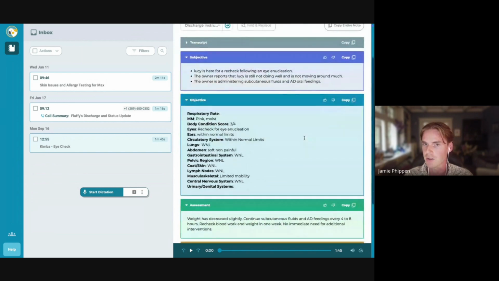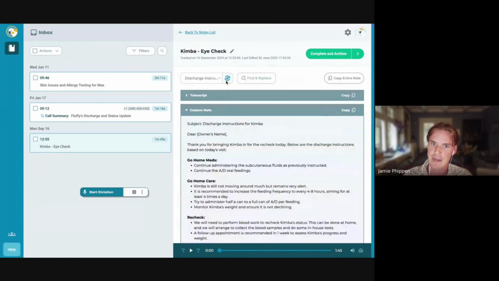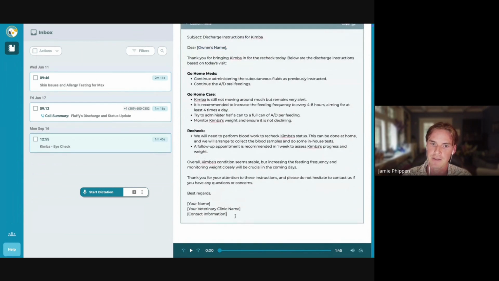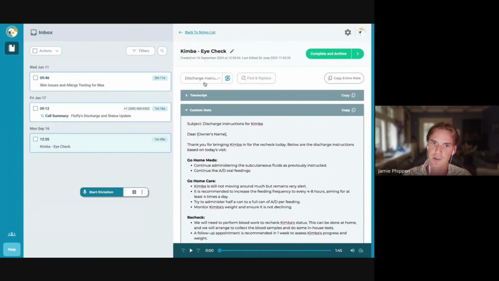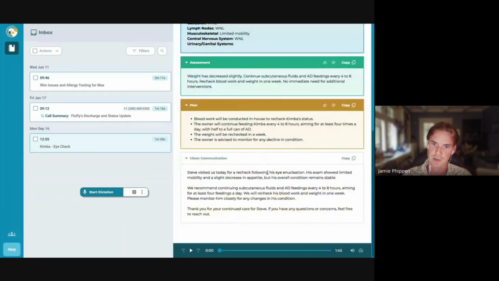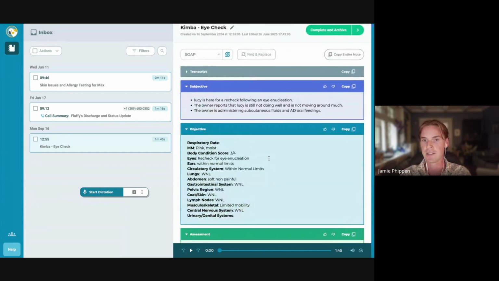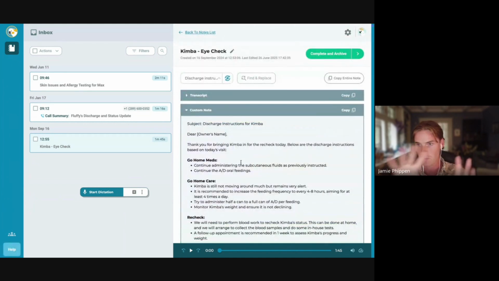And so once you've got your SOAP generated, if you want a more detailed discharge, you could simply regenerate it into that document. And this is an example, and you could get it to fill in with things like the owner's name, or you could have a specific signature at the bottom. And so using custom notes, you can create your own discharge. If the default option isn't long enough or clear enough or specific enough, maybe you have a signature that you really like, you can build it in custom notes, and then you can just turn it into that once you've moved the SOAP in. That's another way to think of using it.